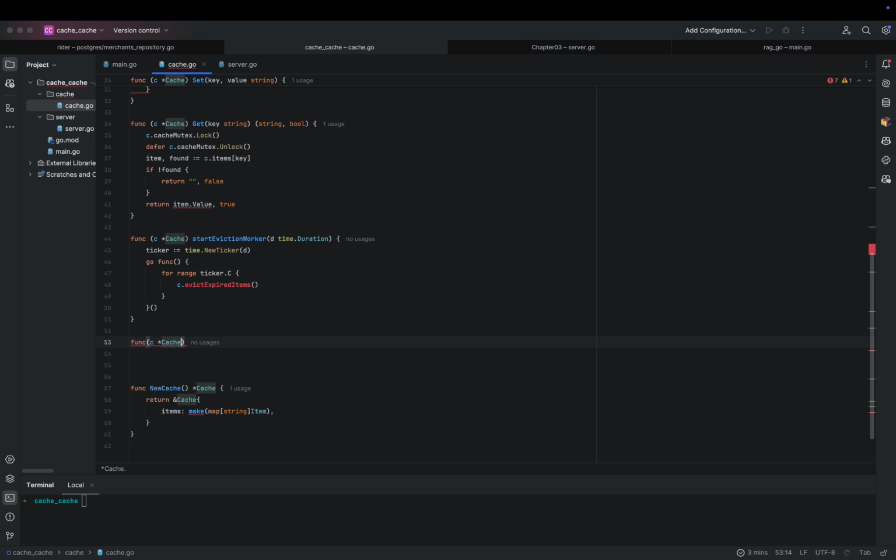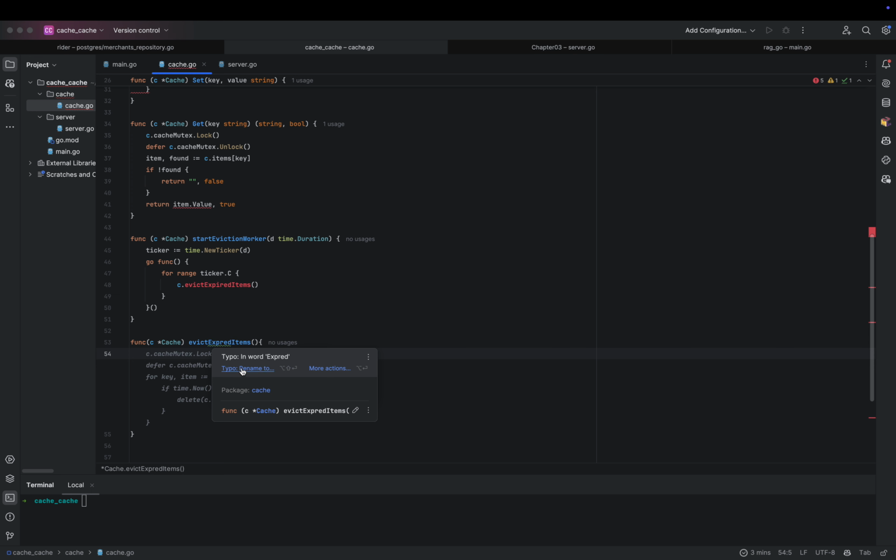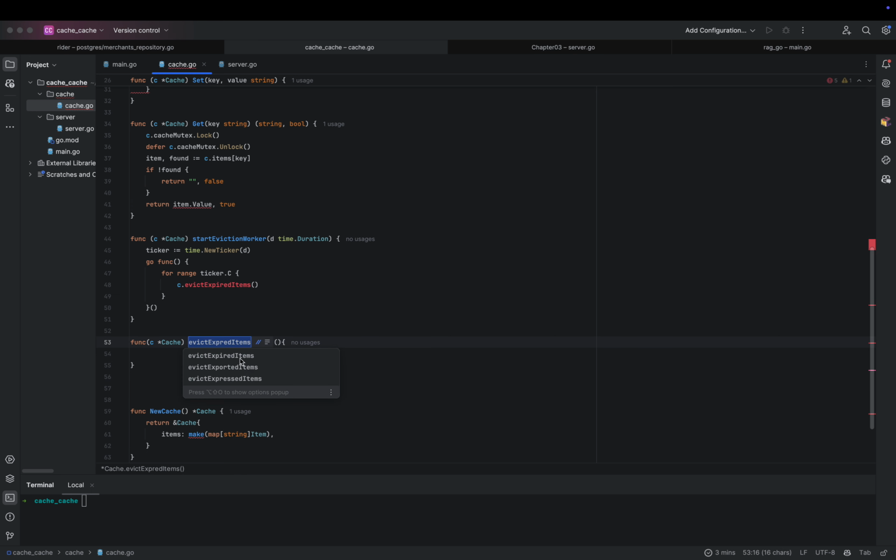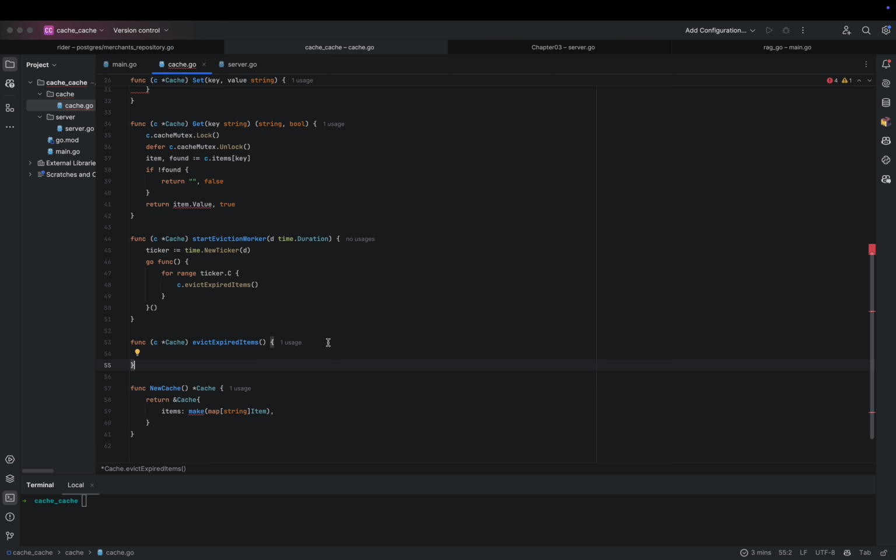Pointer to cache, then it will be evictExpired. What is it going to do?